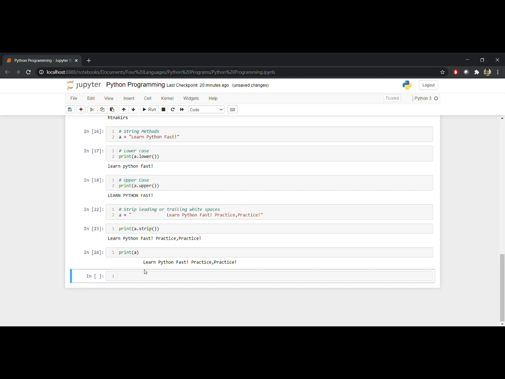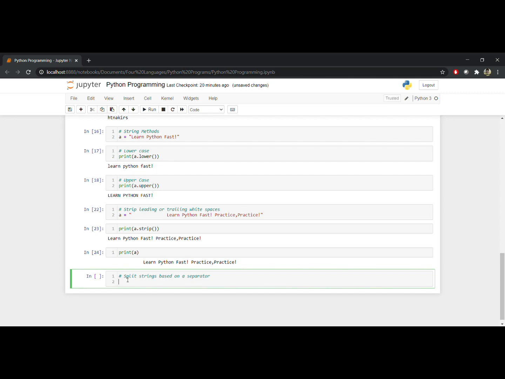Okay, so what if you want to split the string based on a particular delimiter or a separator, right? So let me write a comment here: split the strings based on a separator.